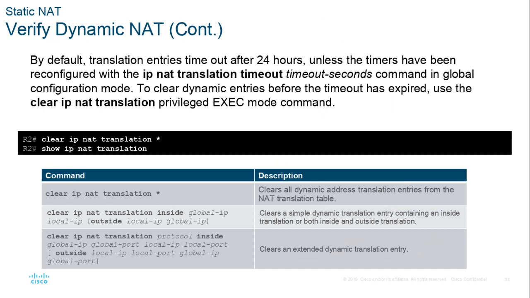So I can change that. I can change it with IP NAT translation timeout. Sometimes, I think they're going to have you do this in the lab. If you change your translation code, because in the lab they're going to have you do a couple of different types of translations, a couple of different types of NATs. To clear the translation table out, you type the command clear IP NAT translation space and then the asterisk character, and that will clear that table out of any history. And you sometimes have to do that command if you change from static NAT to dynamic NAT in the rest of the lab, and you need to clear that out. That command will do that for you.